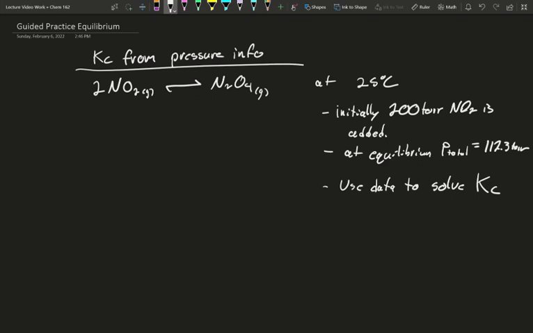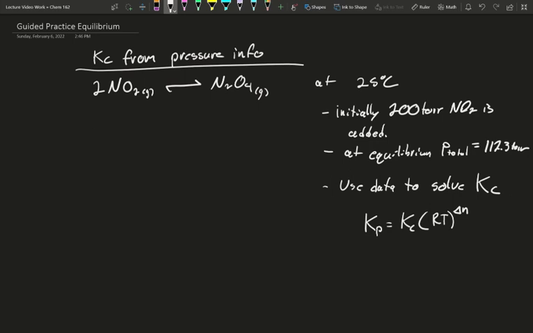In this video, we're going to solve the Kc, the K of concentration, from pressure info. Remember that in equilibrium calculations, there are Kc's and Kp's, whether you're using concentrations or pressures. For a gas problem, generally we are using Kp values. However, we can still calculate a Kc value. In order to do this, we'll need an equation. Remember that your Kp is equal to your Kc times RT to the power of the change in the number of moles in the balanced reaction.